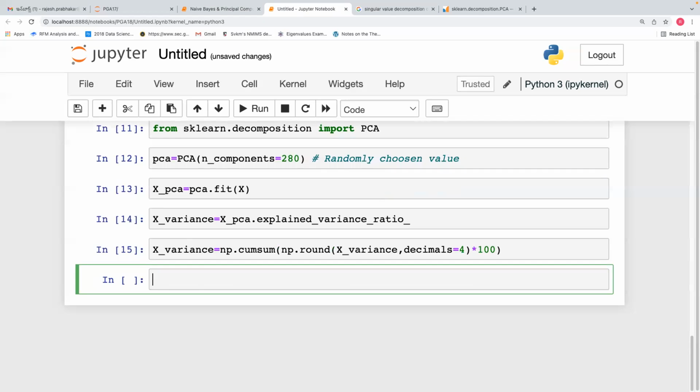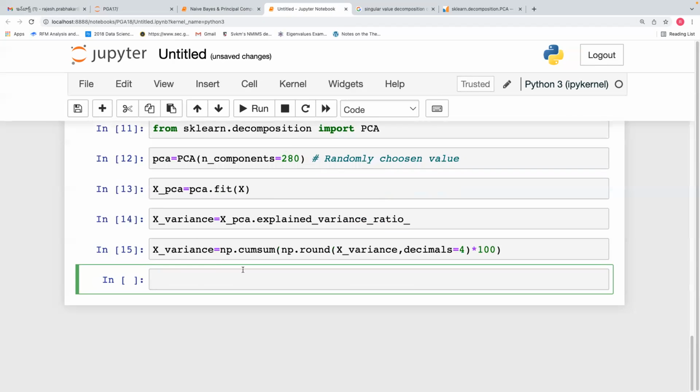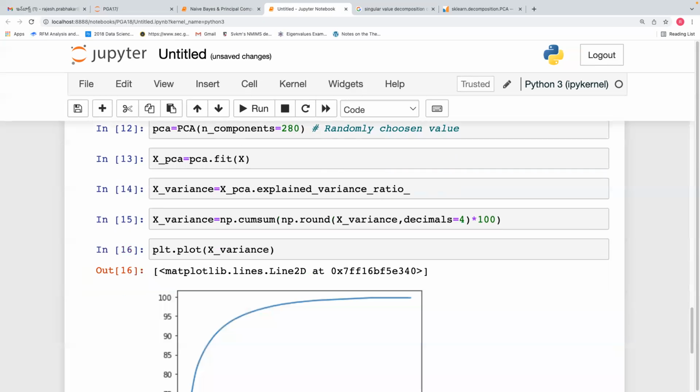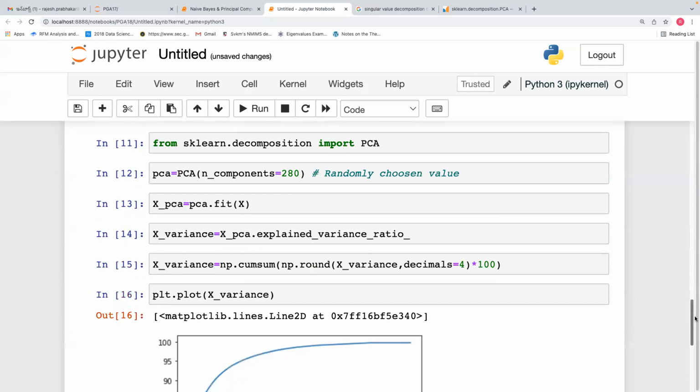So we are converting the variance, which will be a decimal value, into a percentage value. Then plt dot plot X underscore variance, the cumulative sum.